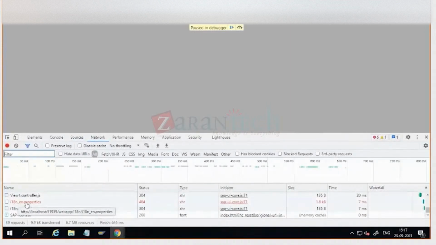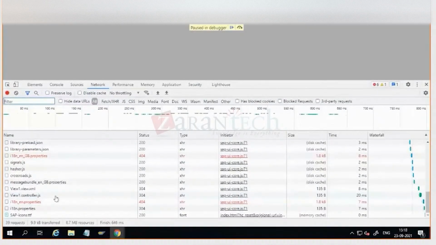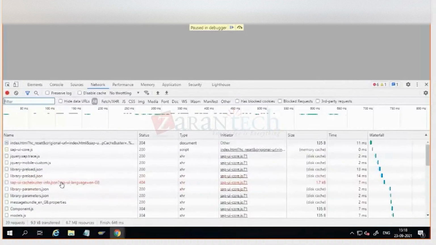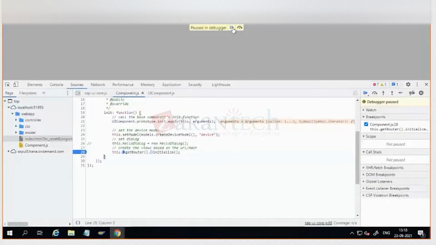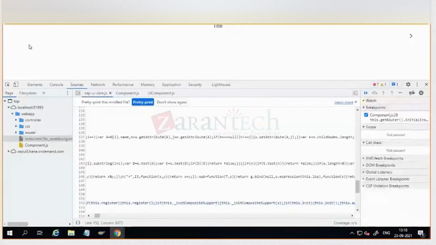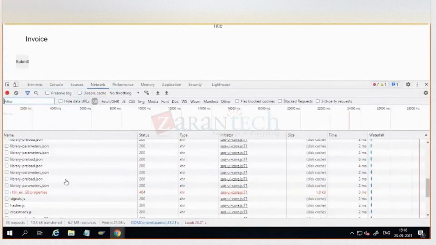Right now we are not getting i18n. We are not getting i18n resource bundle.